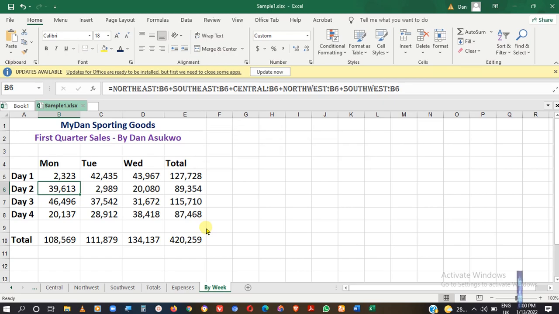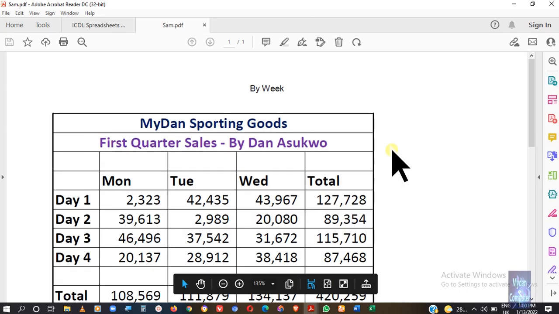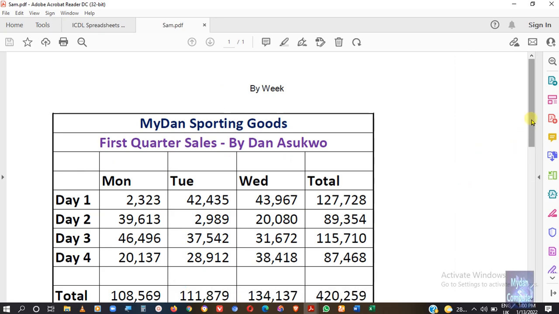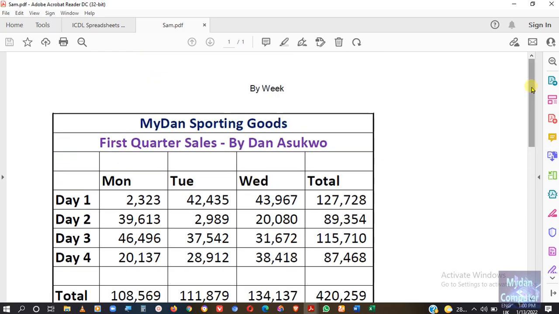When you click on save, as soon as it's done saving, you have already gotten a copy. I'm sure you can see my screen this time. It has already converted it to a PDF file and come up with a name. You can see it pops up the file. So with this, you can do just that.